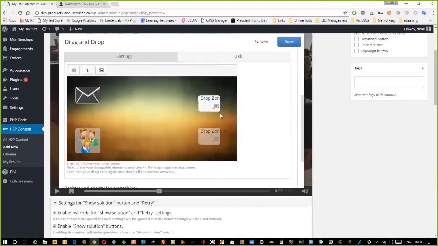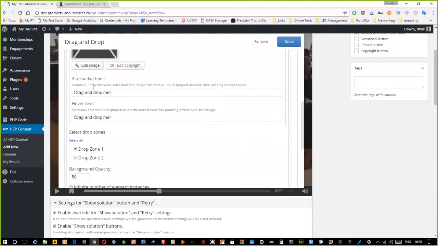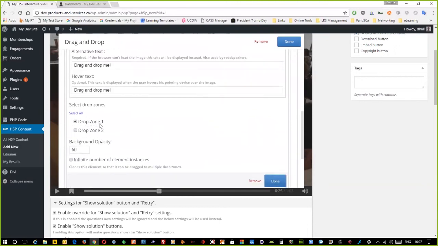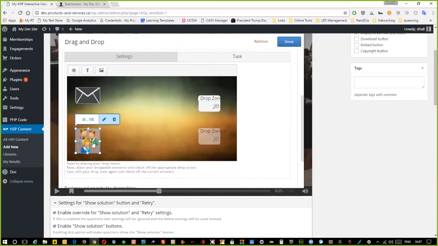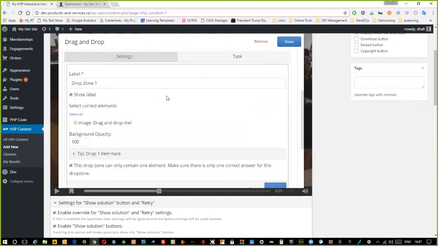By selecting the image options, you could then edit them, and you could basically identify what you want and where the target drop zone is for that interaction. Once you're done, you would click done, and then you would go and do your next object and so on and so forth. These drop zones also have the ability to be edited where I can show a label or not.